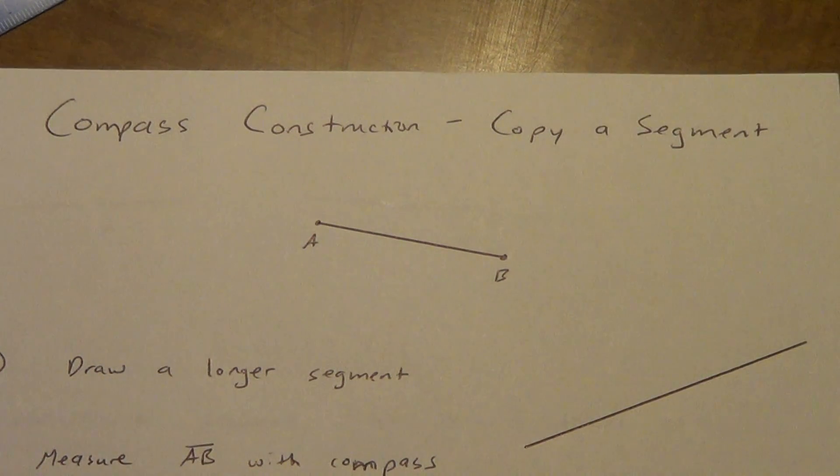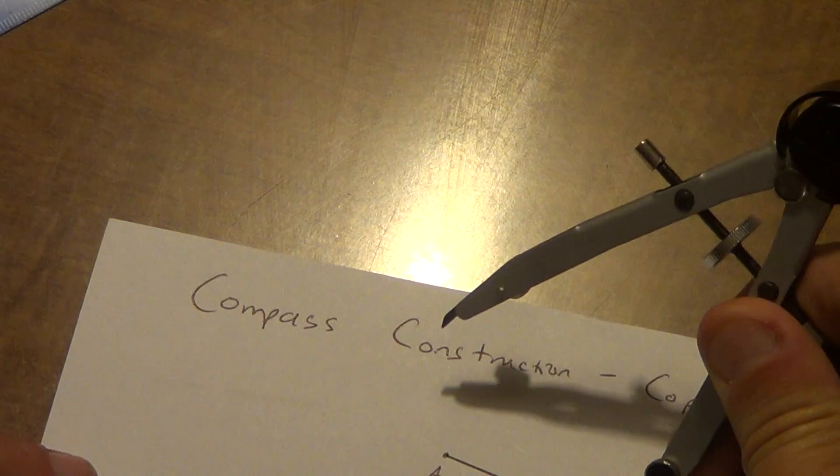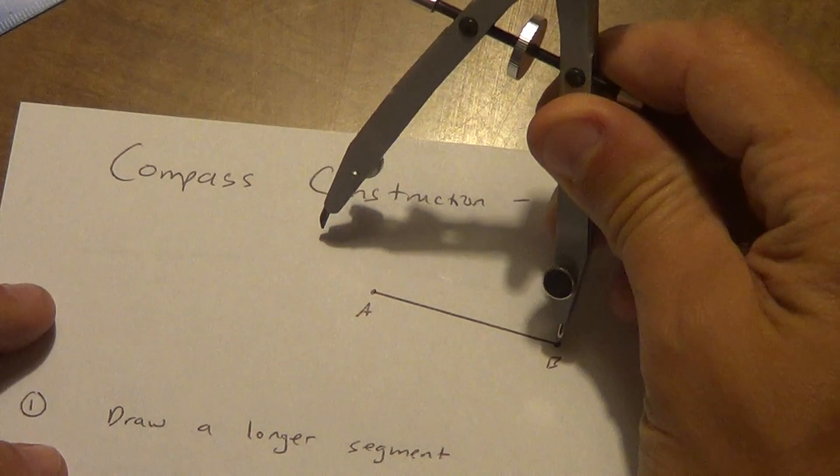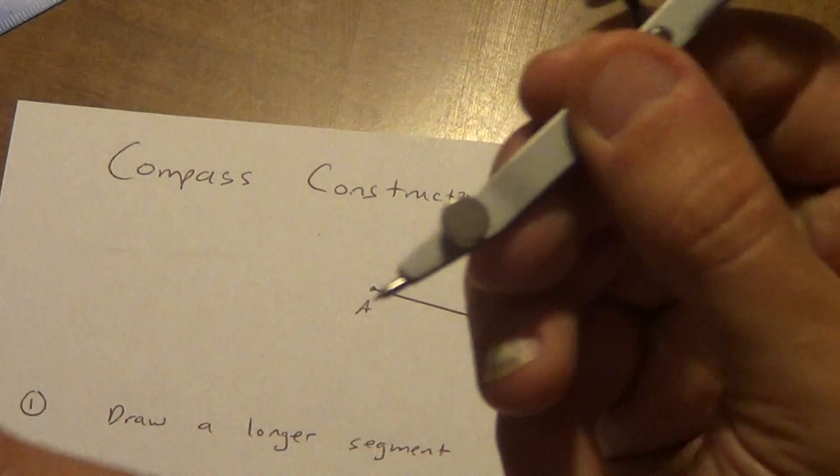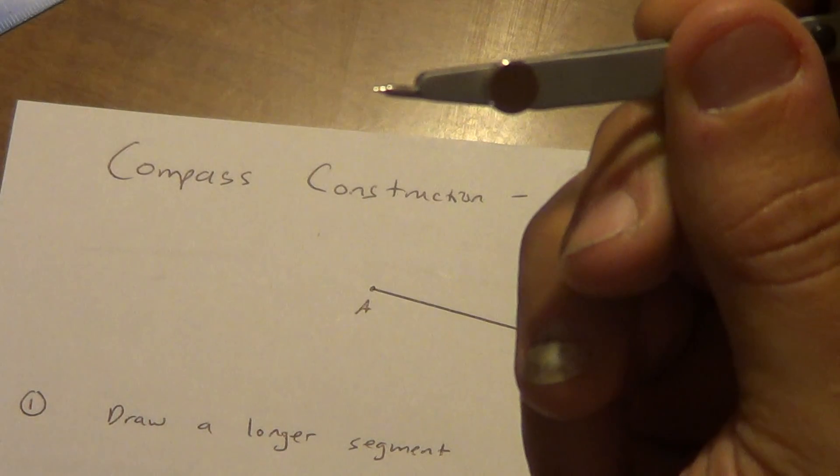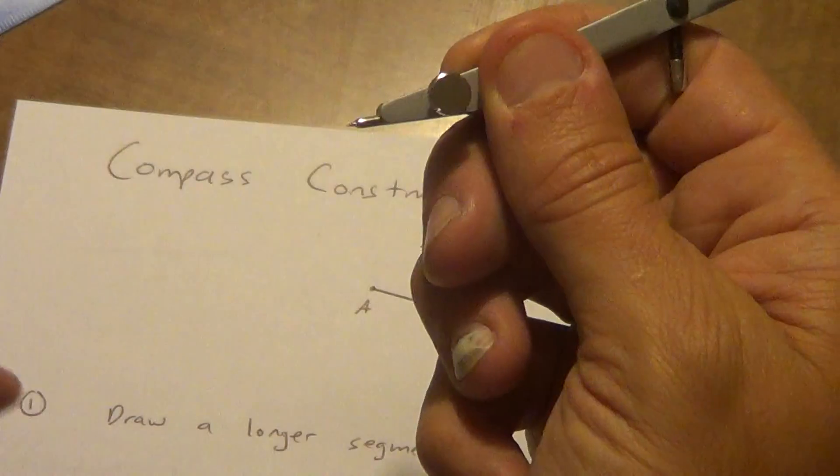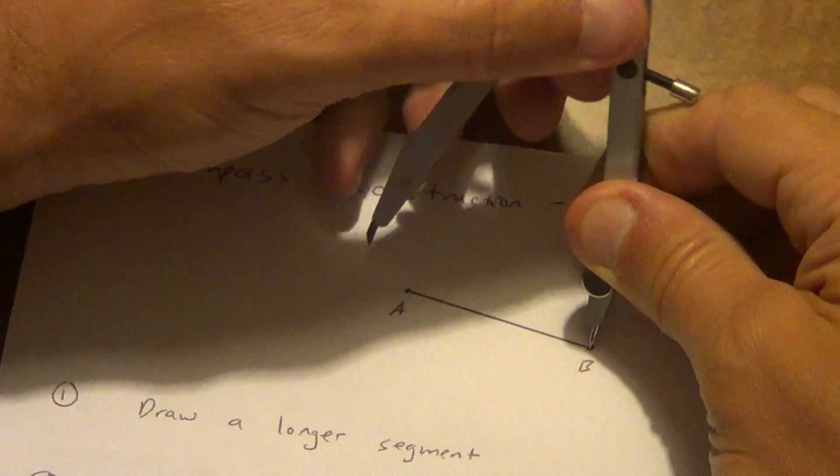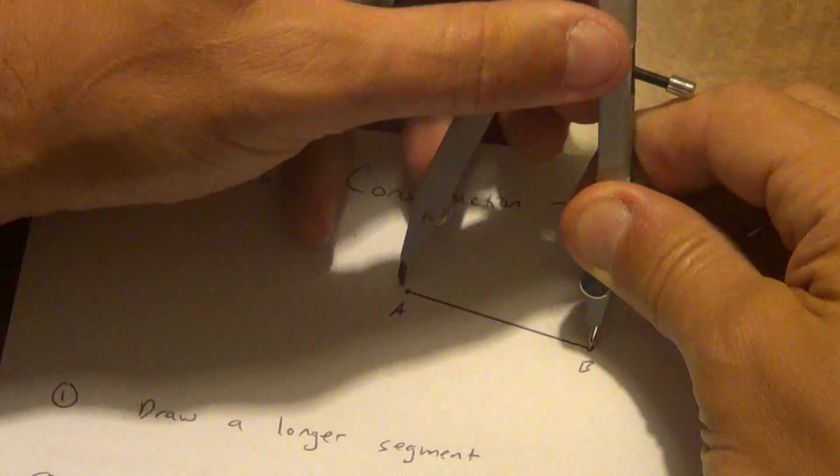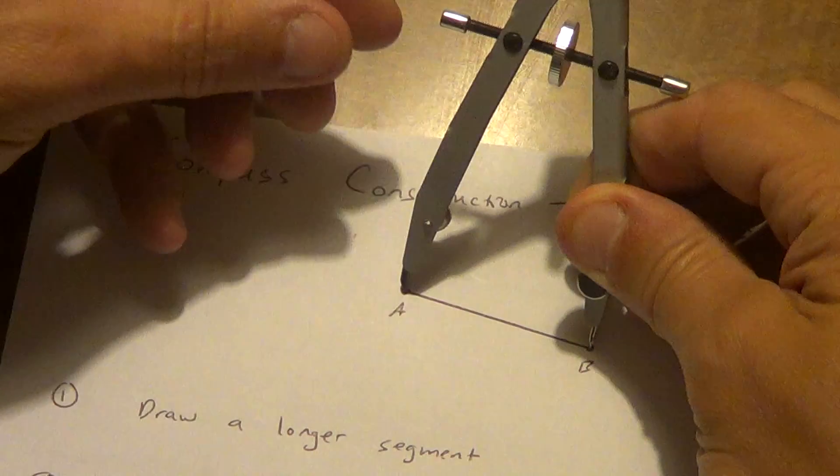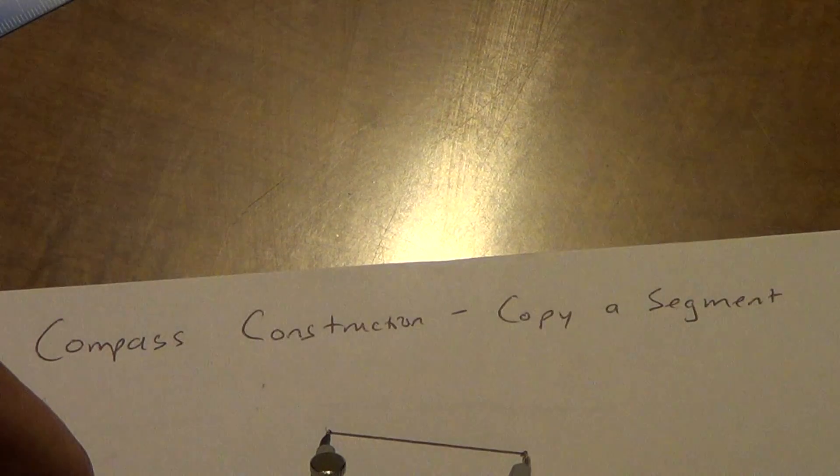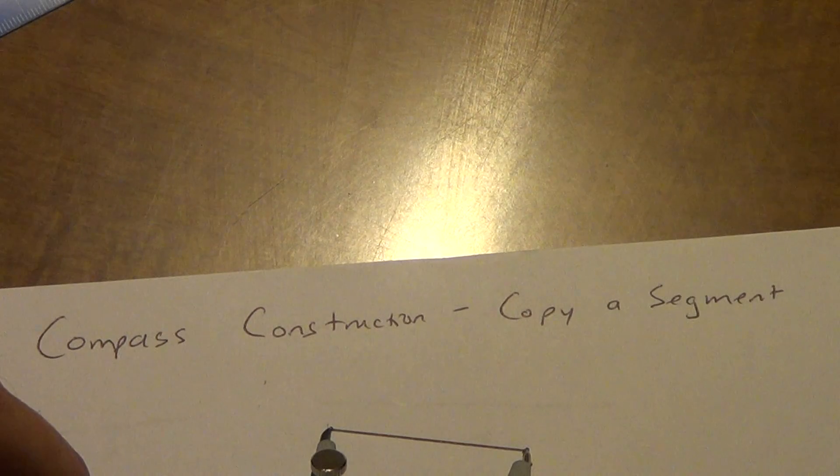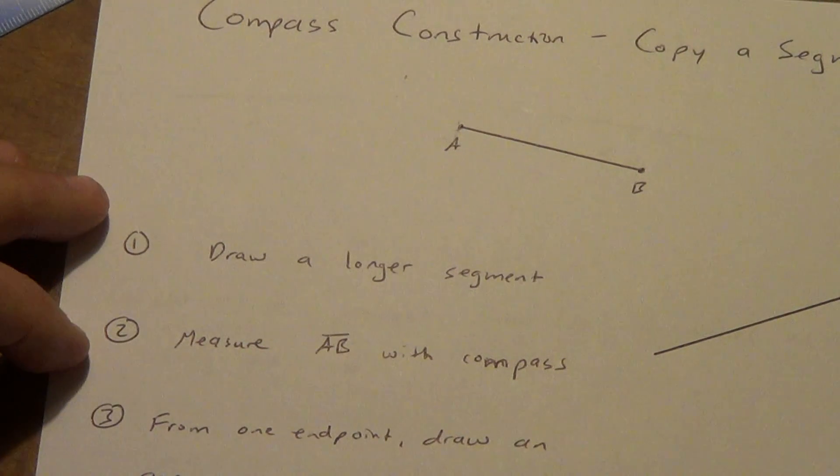Next, I take my compass and I measure AB. That's way too big. Let me get that in there. So I put my pivot point - remember that pointy part, the part you can hurt yourself with, it's called the pivot point. That's where you hold your compass, right down here by the pivot point. We're going to put that right on A or B, doesn't matter. I'm going to put the pencil part on the other one. So I've got to crank this down a little. Get my pencil right on A, get my compass right on B. Pivot point on B, pencil on A. Something like that. So that's step two, measure AB with your compass.